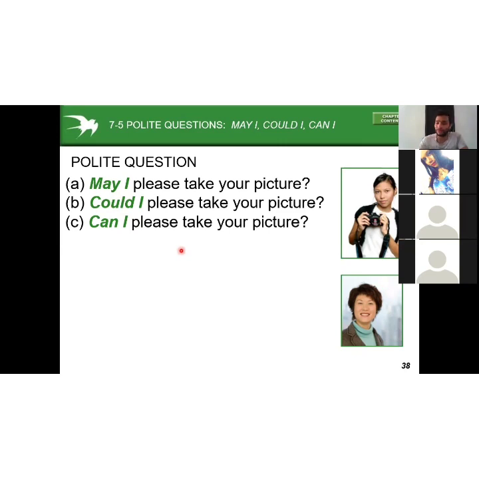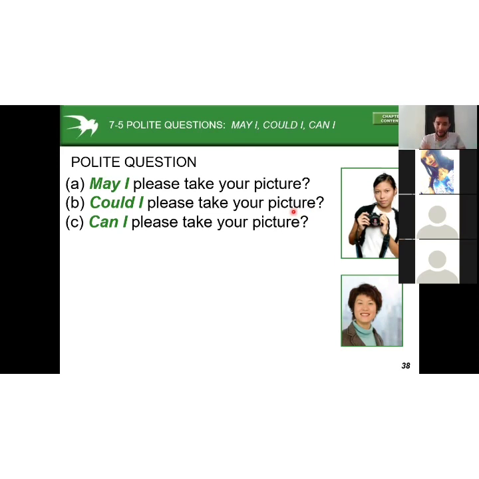Now, if you translate this into Spanish, the meaning is the same. ¿Podría tomarle una foto? That's what it means. Podría tomarle una foto with may. Podría tomar una foto con can. O podría tomar una foto con could. O puedo tomar una foto, whatever. Means the same thing. It has the same intention. But the difference goes on the formality, the level of formality.